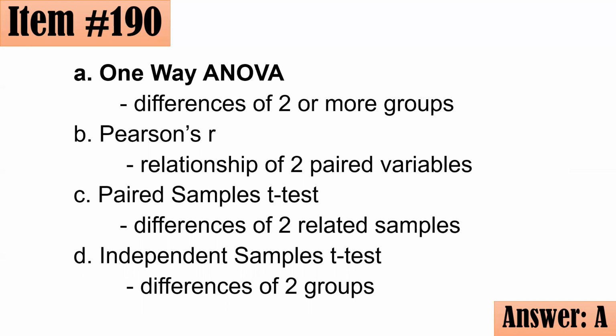Normally, ginagamit po natin yung independent samples t-test if we have 2 independent groups. But don't worry, if you use one-way ANOVA for 2 groups or more, it's okay. Pero out of respect na lang for independent samples t-test, gagamitin natin siya kung 2 independent groups lang. But if you have 3 or more, we use the one-way ANOVA there. So letter A. So kung nag-research po kayo dati or nag-pursue ng quantitative research, I believe may idea po tayo nito.